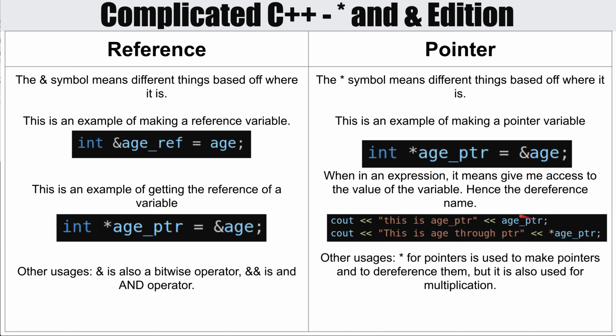So we can use pointers in a really cool way. We can use just their name to print out the reference, or we can dereference it and get actual access to the value. And again, I know it's complicated. It'll be a lot easier when we see an example. And then, of course, there's other usages for this symbol, right? We can use it also for multiplication. So a third one. You're going to see sometimes they're using an expression to say that they're multiplying.